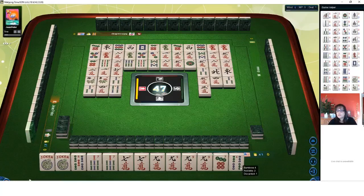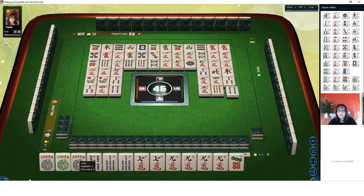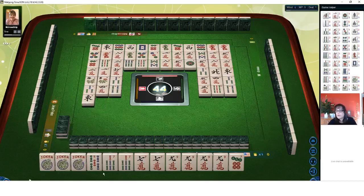Three characters. So right now two are out. Nine bamboos. There's another joker. If I had these four earlier bamboos in the game, I probably would have played a quint. But there's three eight cracks out. I don't think there's any way to play a quint right now.